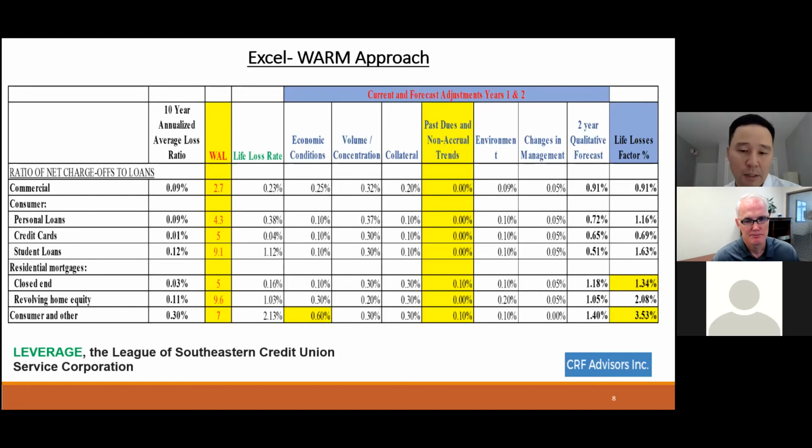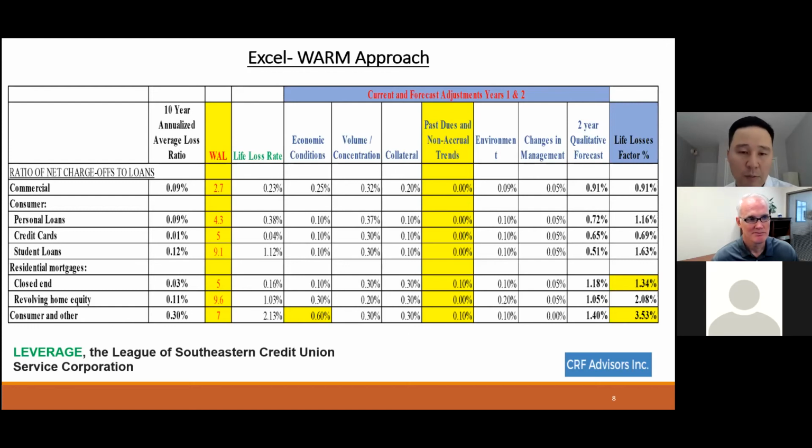So a lot of our clients, they've taken charge-offs from 2010 all the way through 2021 in their analysis. That's because they're picking up the Great Recession, right? They're picking up some of the losses that occurred during that period, and they're averaging out those losses, because the reality is that in certain pools, your auto loan portfolio is going to incur losses every year. But in certain pools, like your 1-4 family or your home equities, over the past 5 to 6 years, you probably have not incurred any significant losses, or maybe back in 2010, 11, 12, you may have incurred some losses there. That's why you want to pick up a further expansion of a period.